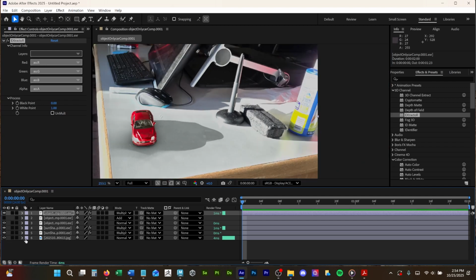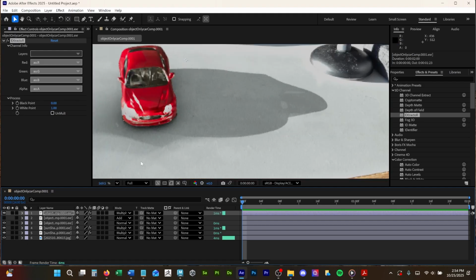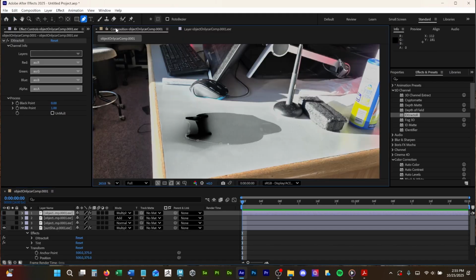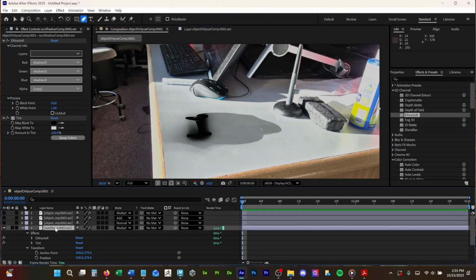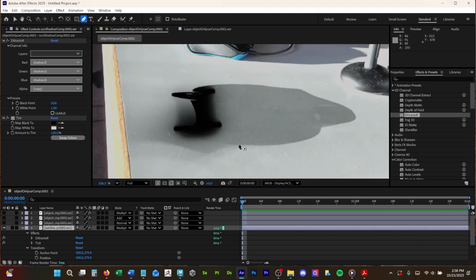So now I've got my background plate, the ambient occlusion, that shadow, which I still don't like the shape of. Not really sure why it came out of my eye like that. Then I've got the car, got rid of that coat layer, and its ambient occlusion layer, which I do think helps just a little bit. So in this case, I'm going to add mask and make sure I'm in the right layer, the sun shadow layer. Go to the pen tool and draw out my tangents.